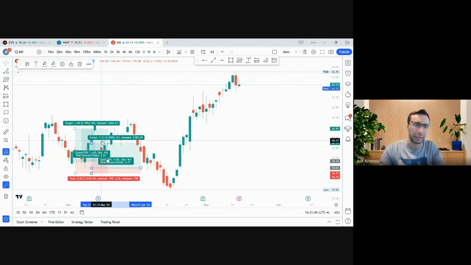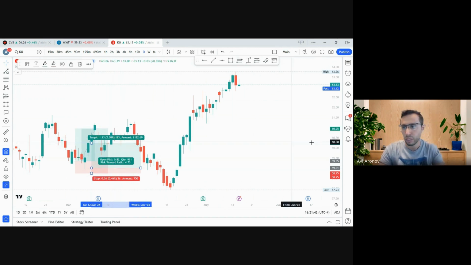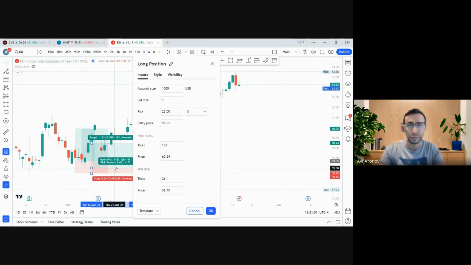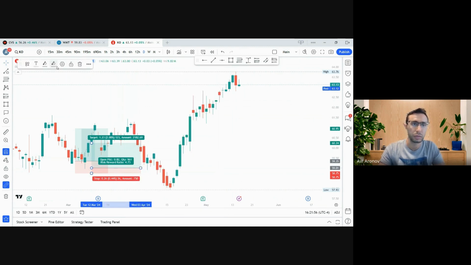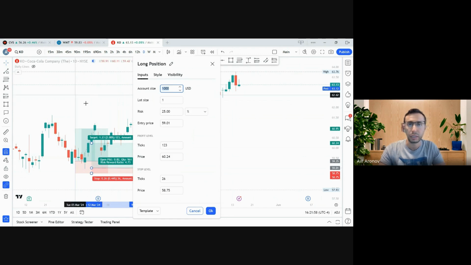So you do that. It will help you to know exactly where your take profit number is, where your stop loss number is, and where the entry number is. You will be able to see all of that here. And if you are not sure, you can always click on that 2 times, or click on it once, go to the settings icon, and then it will tell you the entry price and profit taking. It will tell you exactly what the profit taking is. Then it will tell you what the stop level is.